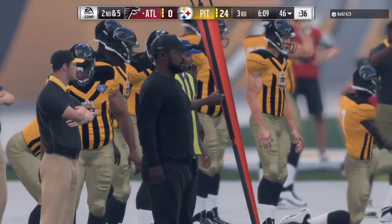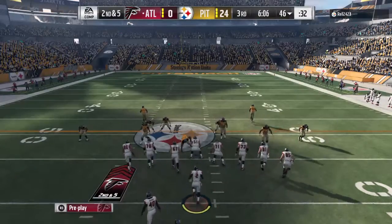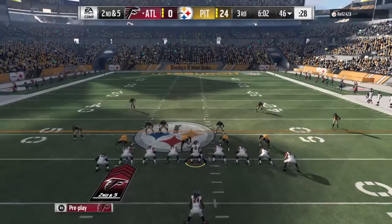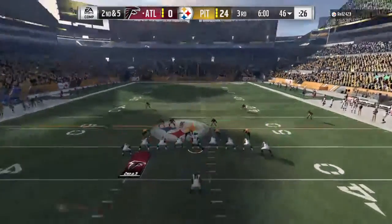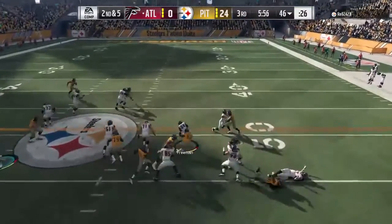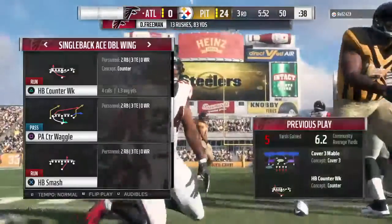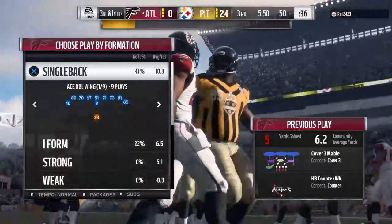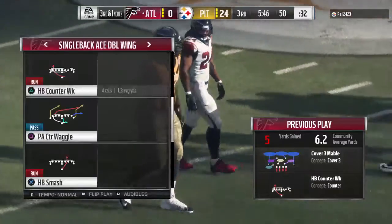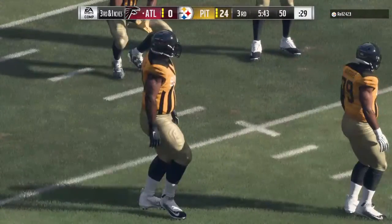Partner, I think from our experience together, we have learned that most offensive coordinators are going to tell you, if I'm going to run the football on first down, I've got to get at least 4 yards. They got 5 here. They've got to feel pretty good about that one. On the counter, Devontae Freeman. And he'll be brought down at the 50 after a gain of about 5. Looks like they're establishing a pretty good pattern here because they've been very heavy in the running game on the last 4 plays. Yeah, you took the words right out of my mouth. So far, 4 plays in this drive, all 4 on the ground.